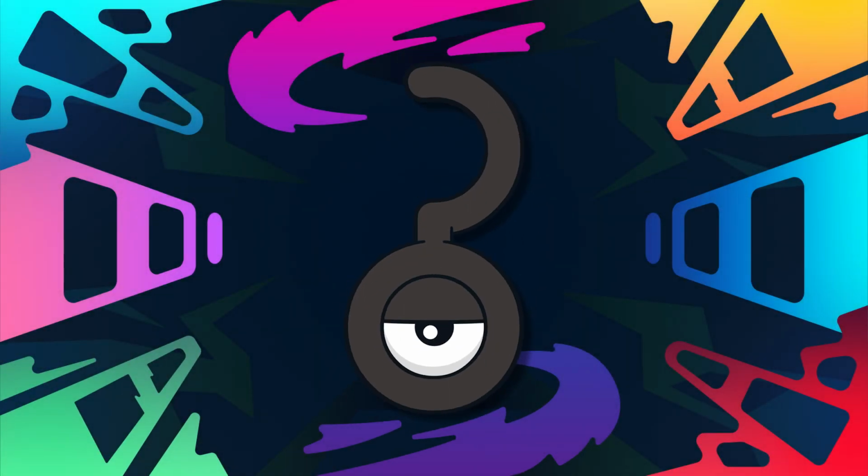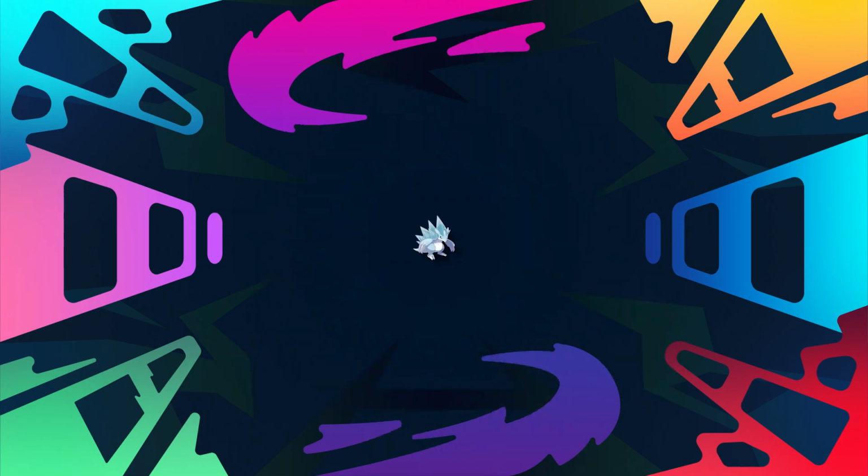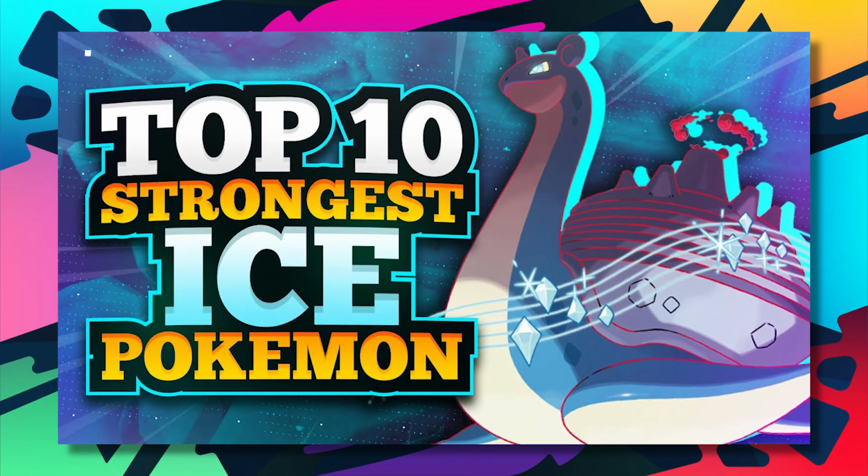So, moments ago in the intro, I mentioned we've got a Pokemon on this list that was on a top 10 strongest list of a different typing. Well, that Pokemon is Alolan Sandslash. And give me an opportunity to explain why it's here today. See, it is right now one of the top 10 Ice-type Pokemon. I will stand by that, but I feel this should be said.